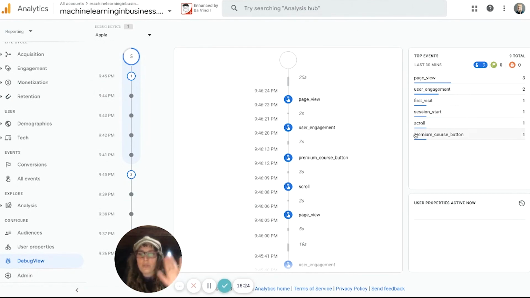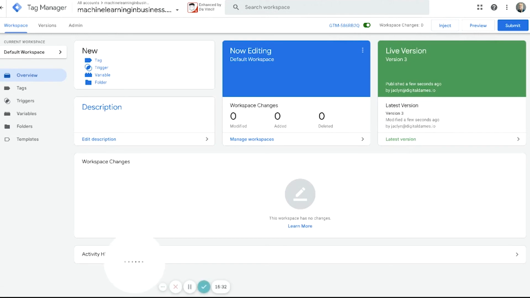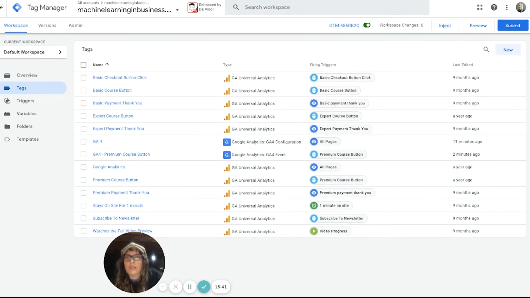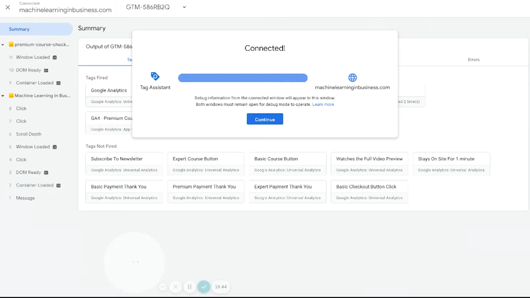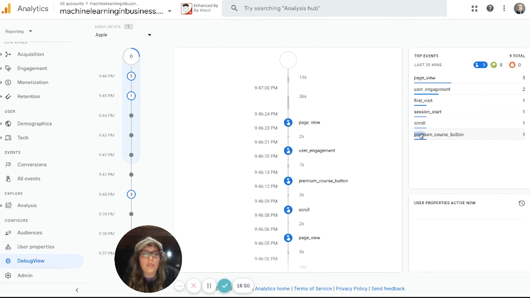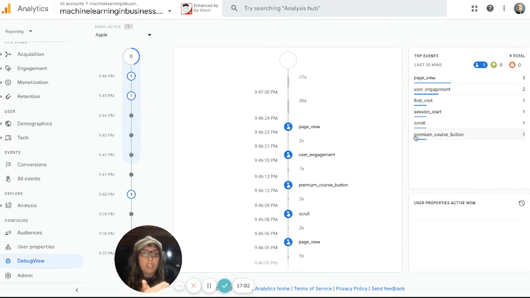This is a really good way to double check that when you created this tag in Google Tag Manager with the new Google Analytics 4 account, it's actually firing correctly inside of your Google Analytics 4 account. So the event is being pulled in here. This is the first step before you then add it as an actual conversion event. But we know the event information is coming through. So at least it's communicating.